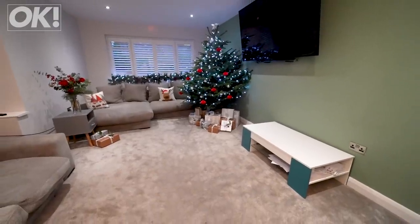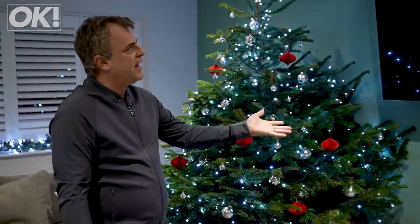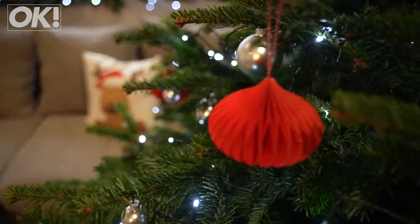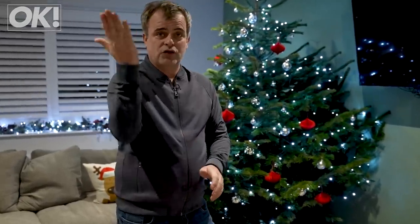So this is, I guess, the front room slash watch-big-TV room. Big Christmas tree, as you can see. Hello, Christmas tree! Massive telly, of course — every bloke has to have a massive telly. This is also like our cinema room as well. We've got the surround sound thing going on there, and this is where we sit and watch all the movies and things like that. It's also a very good room for socialising — people like to come in here after they've had an aperitif in the kitchen. We'll sit in here, have a bit of a chat and watch, pretty soon, a lot of Christmas movies. So there you go: front room slash cinema room.